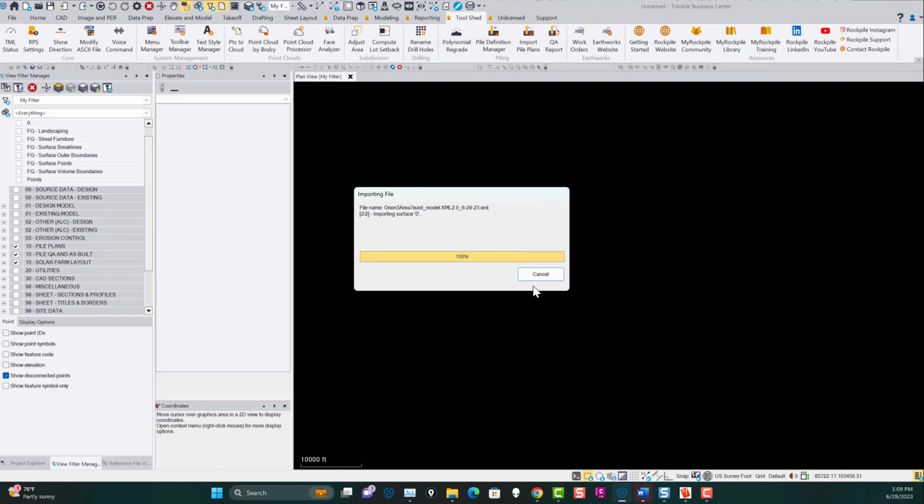But anyway, once it's come in, it has to now render all this data graphically, and there's 120,000 individual discrete 3D points that it has to render, and that takes a little while in TBC. So at that point, once it's finished, I would just then delete all those points, because you don't need them, because you've already got them in the surface model. So this is, again, starting from the Topcon, import the LandXML, and then wait for it to finish. Just takes a few seconds here.